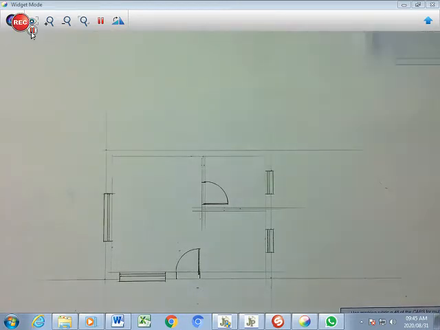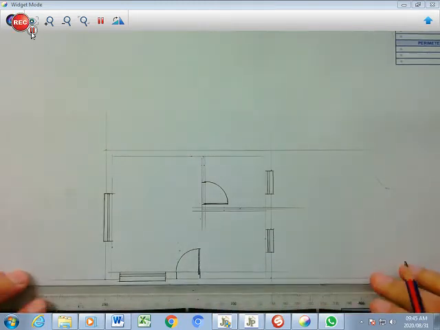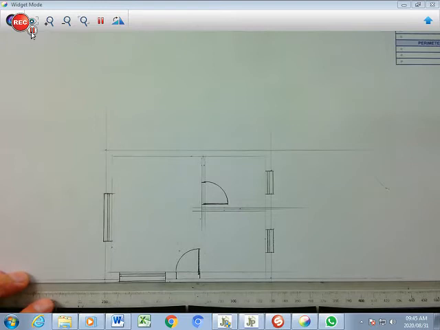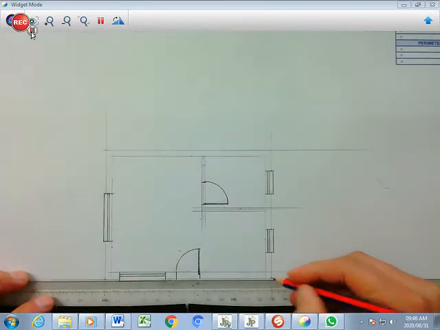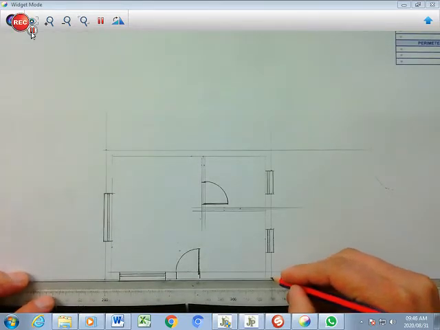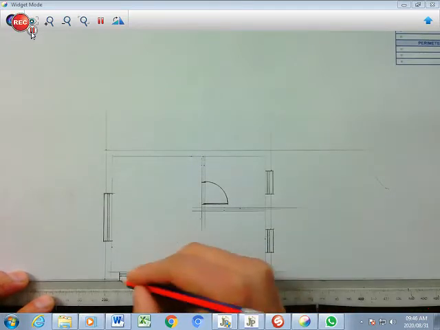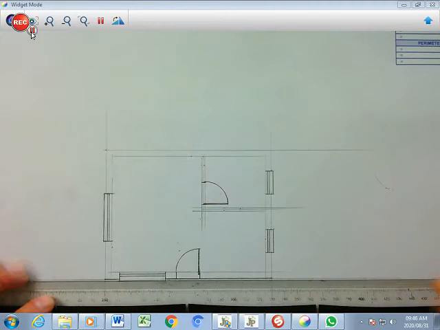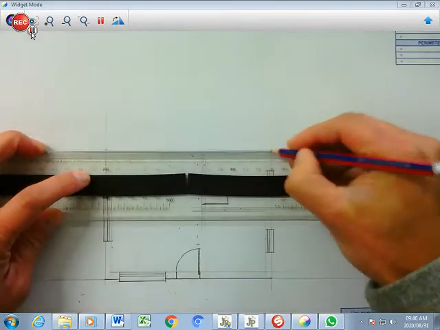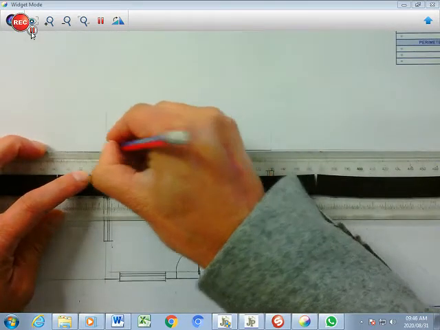Okay, so what you can do now, we can darken everything else in terms of the walls. So you're going to go and do the outside first. So the outside you go till there, and that part there, and you do the back part till there.